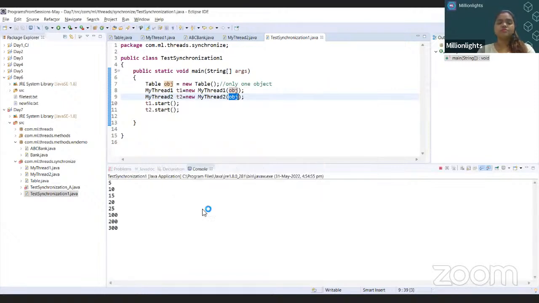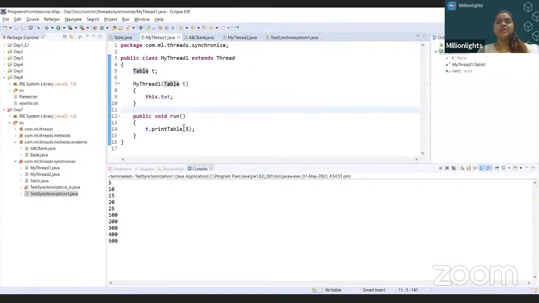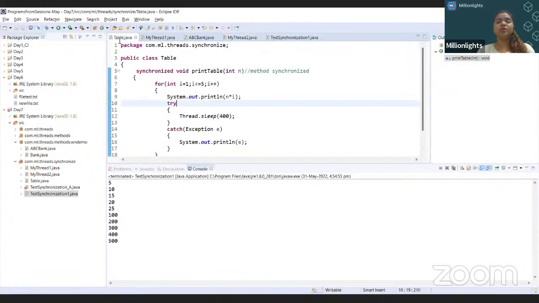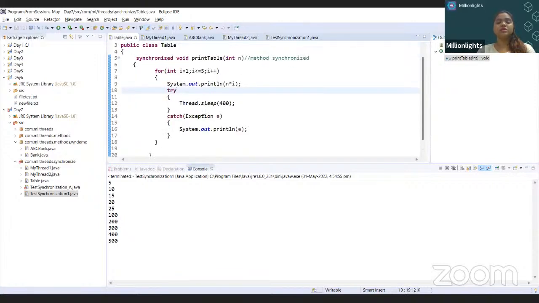So what it is doing is calling for the table. This thread has to create the table of 5. This thread has to create the table of 100. If I want it to be more sequential, I can just print it accordingly.